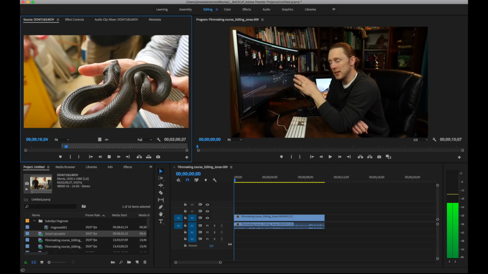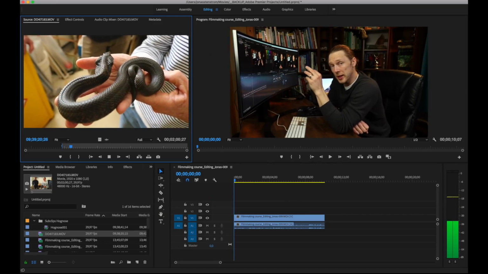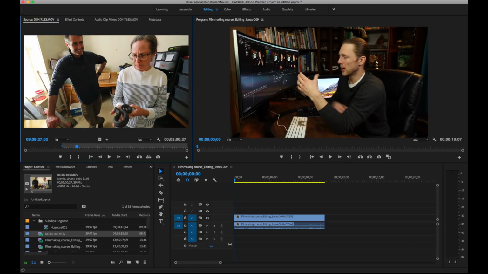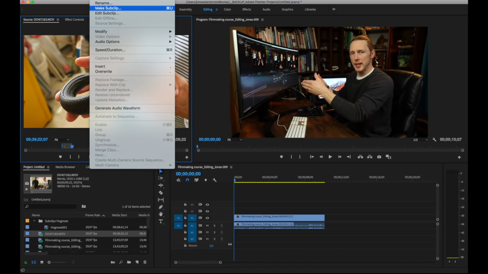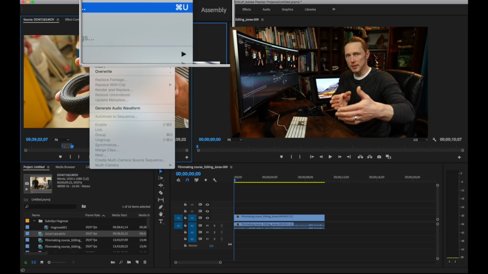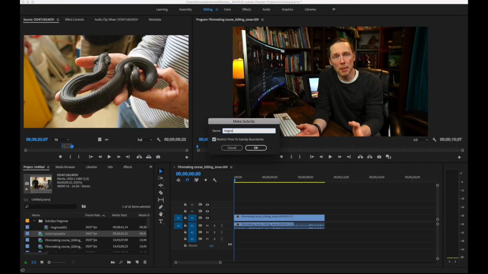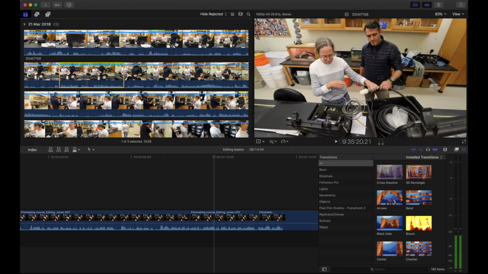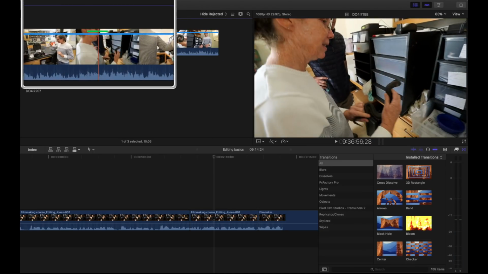Perfect. Adobe Premiere has a similar feature. You can go in, take a long clip, and create subclips of that long clip. Basically, it's like you have a big cake and you cut a small section out and you take that and put it into a separate bin. I think it's a little bit harder to work with. I love the way Final Cut has figured this out. It just makes it really easy for me.